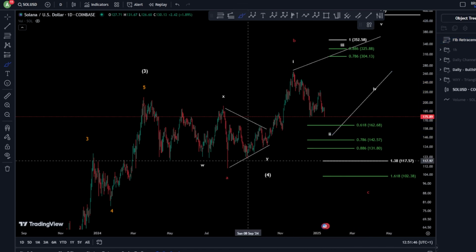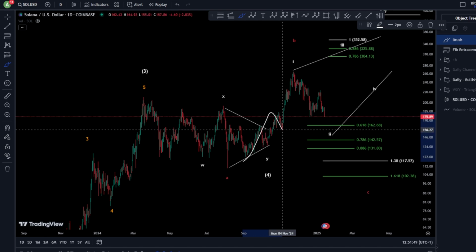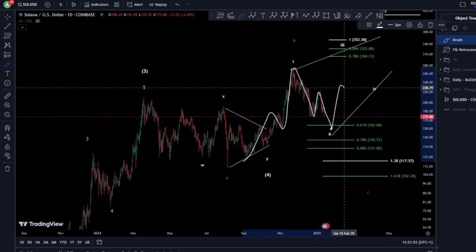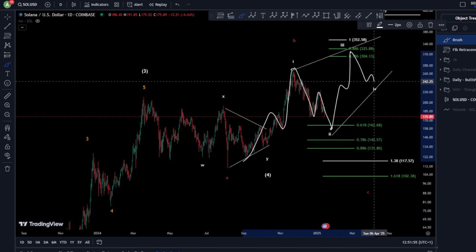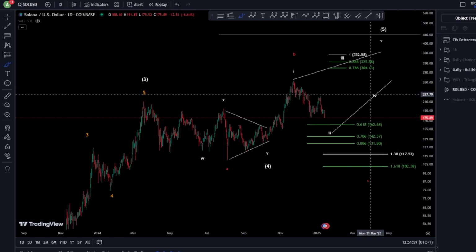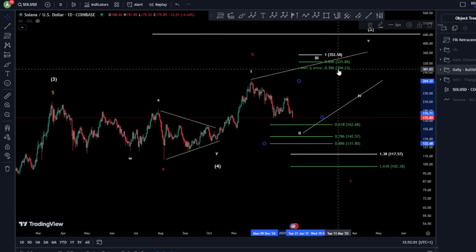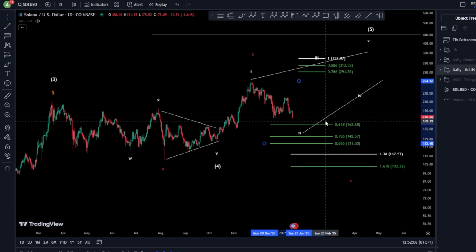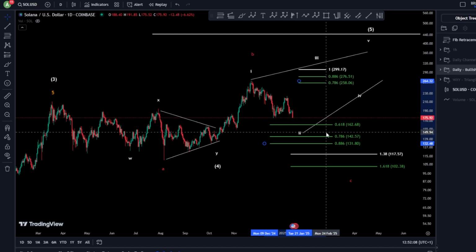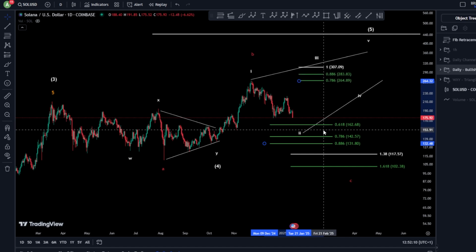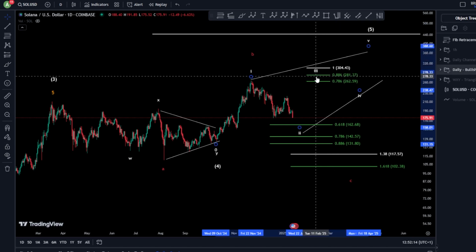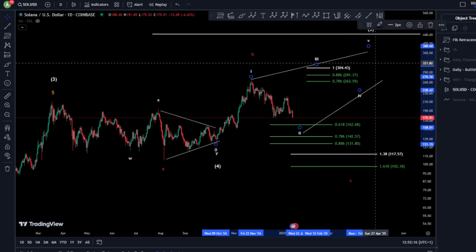Basically, we are in a contracting diagonal, meaning an ABC for a wave 1, ABC for a wave 2, also a zigzag for your wave 3, same for the 4, and same for the 5 to get a finished wave 5 here. Now, your target for a wave 3 will be adjusted based on the price action that we got at the bottom, and in that way we're gonna figure out the new levels, the perfect fib levels for a wave 3.